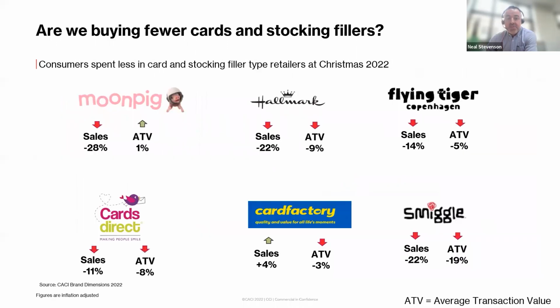We also saw some really interesting trends in the smaller value gifting brands, particularly in some that might fall into the cards and stocking filler category. Has the cost of living crisis made us think differently about Christmas cards, wrapping paper, gift wrap, and those silly little stocking fillers that get used once and then get put into the drawer of doom in the kitchen? And come on, everyone's got a drawer of doom. It's full of batteries, charging cables, that old mobile phone that you'll definitely use again at some point in the future, and of course those little presents that were funny at the time but have no real practical use.